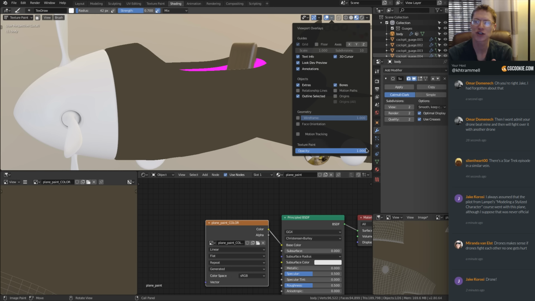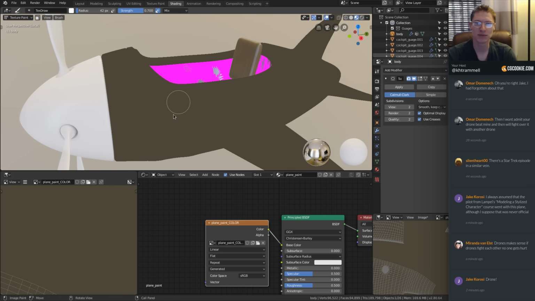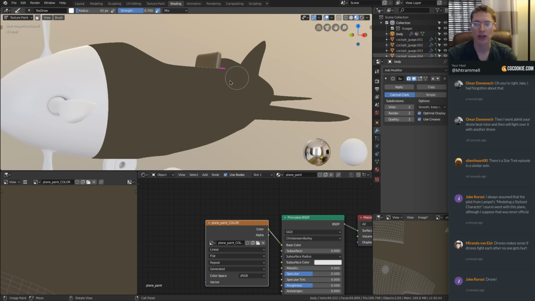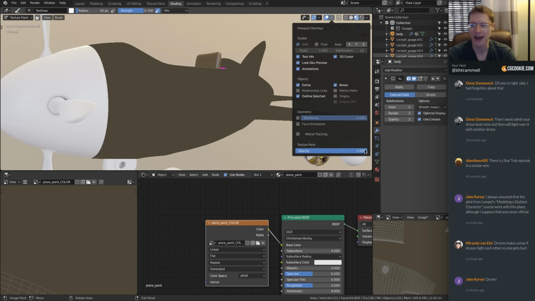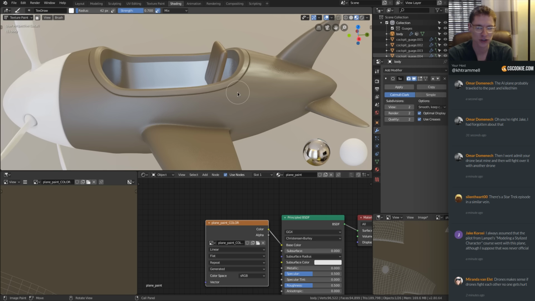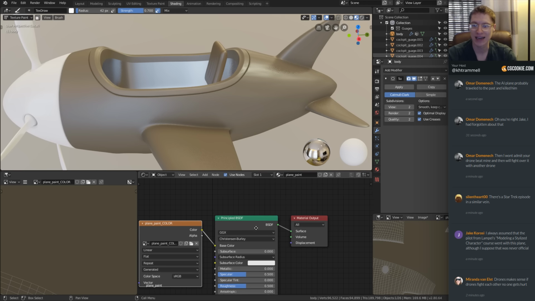Your texture paint overlay is the pure color information of your texture, which is great because a lot of times you don't want to paint with the shading of the object involved, right? There's OpenGL shading and you don't want that to mess with your understanding of the colors that you're painting. It was cumbersome to really see that in the last version, but we've got that as a slider now. So when we slide it all the way down, this is what the texture looks like incorporated into the material, right? So we're seeing the output of this.